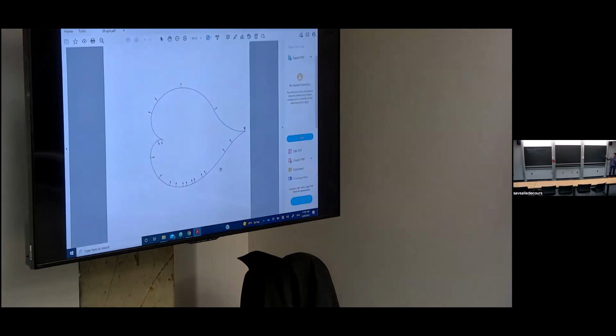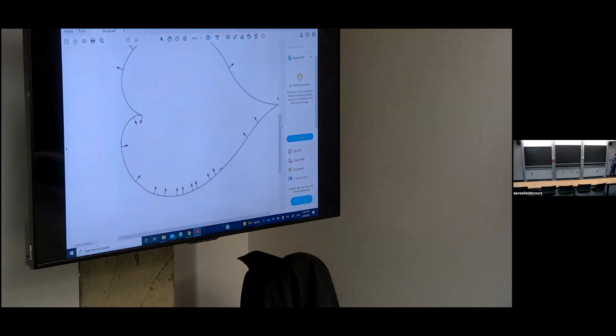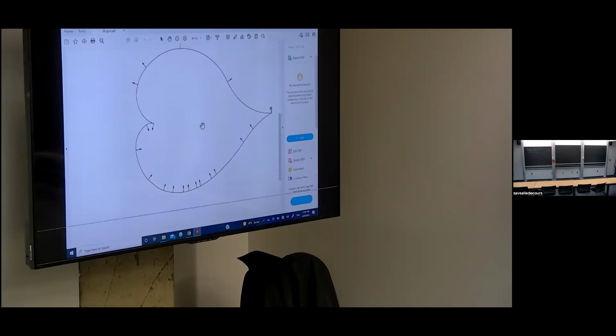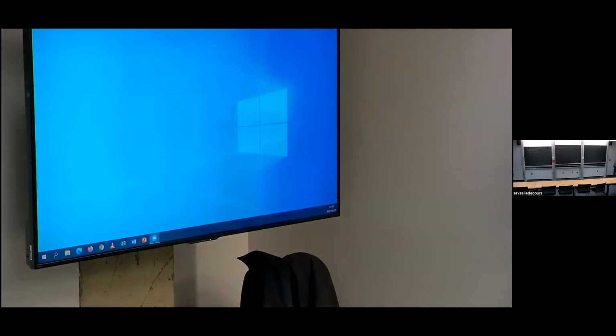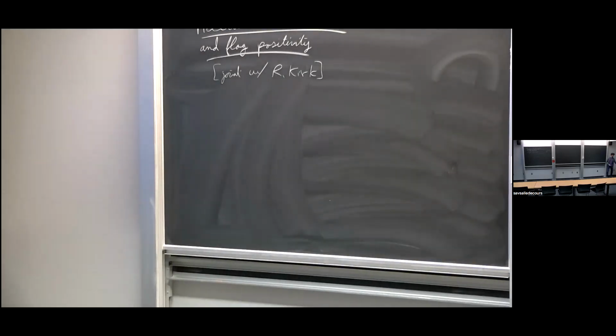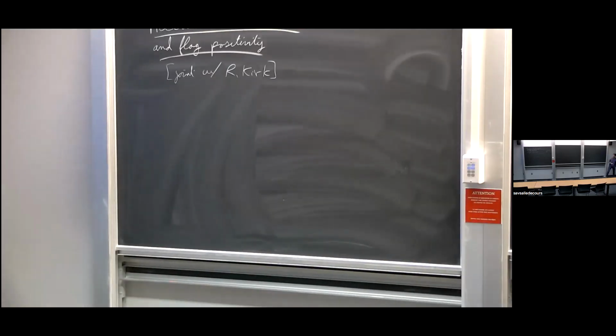This has more pieces. This has 20 pieces of circular arcs. And I'm not sure if I'll show them again, but I wanted to give an idea of what they look like, and they're difficult to draw on the board. And the rest of the talk will be on the board, so that's why I wanted to show pictures at the beginning. Okay, so now I can turn this off, unplug this, and start to talk proper.